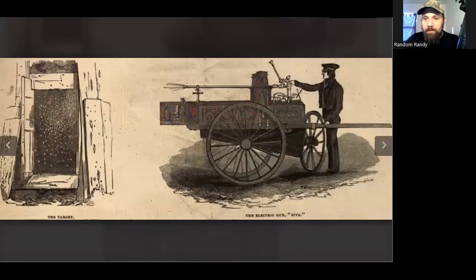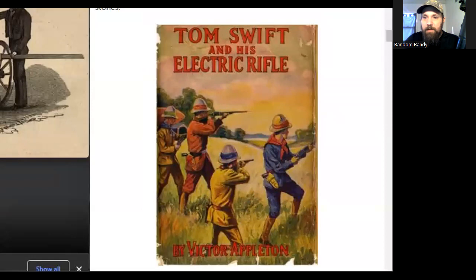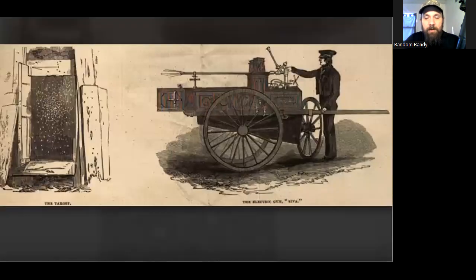And you know, we keep moving forward, and we come to 1911, and we have a supposed work of fiction, the history of, you know, the taser, like, so electric rifle or electric weapons, or maybe you call them lasers, or what have you. You know that the first electromagnetic weapons were fictionally portrayed in 1911, right? And this is right around the same time we have H.G. Wells pumping out all his goodies and everything else.